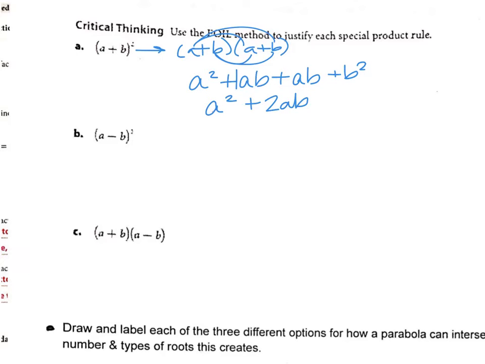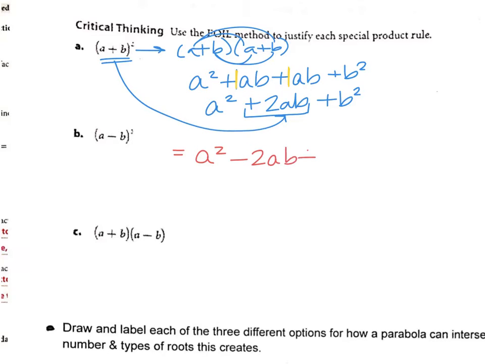That's because you're adding 1 plus 1, right? This 1 plus 1. And then plus B squared. Remember, when it's the same thing twice, the middle doubles. That's why it's this plus 2. Okay, B is going to be very similar. You can work that out in the same way, and you should get A squared minus 2AB plus B squared. So same thing, the first number and the last number square, but the middle part is just going to double. This last one is an example of what we call conjugates. It's the exact same thing, except one's positive and one's negative.